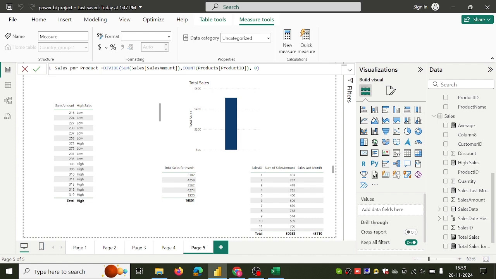Means we are dividing sales amount with product ID, and we are using comma here to show this is numerator and this is denominator, and comma 0, because if there is a divide by zero error, this will handle it, and in output it will give 0. So let's see what is the result.